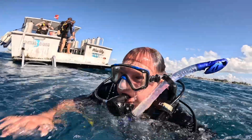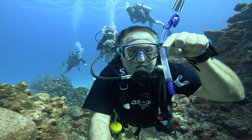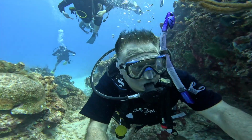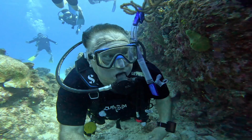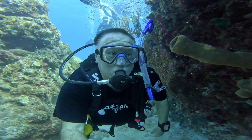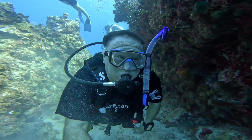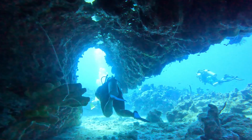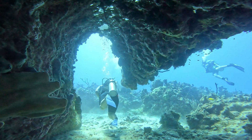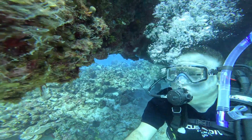This dive was just about 10 minutes from the first dive, and it was also interesting for a whole other reason. I'm pointing down because we're all lining up to head down into this crevice, or somewhat of a semi-cave, which really is interesting to go through. I've always thought about maybe doing some cave diving, but I have yet to find a spot where I could go in with an instructor and be assured I'll be able to get back out again. So doing something like this is probably the next best thing to doing a cave dive.